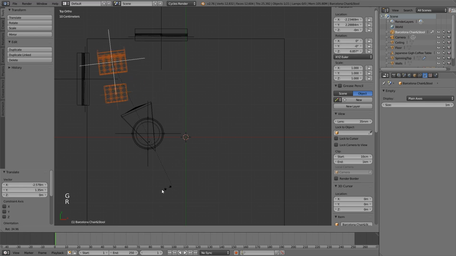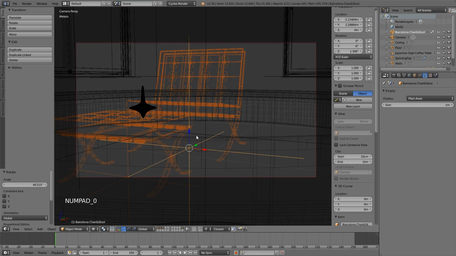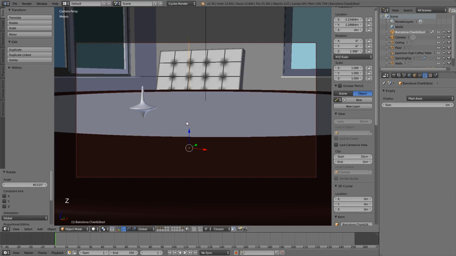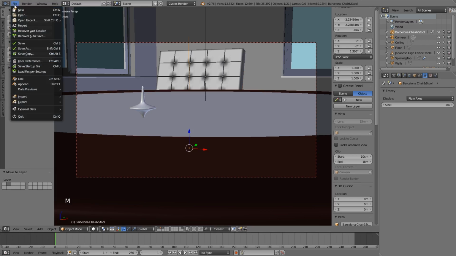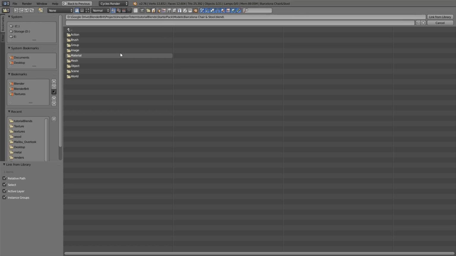We'll just put that about there. How does that look? Perfect. So you're going to see it through the table along with the floor. It gives that real impression that there's more going on than just this little corner, which is what we want. Again, move that to layer 2, and we'll link in.